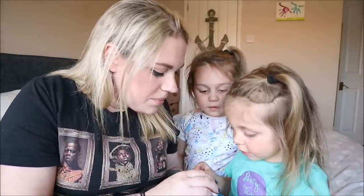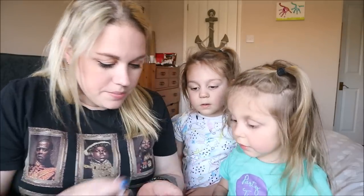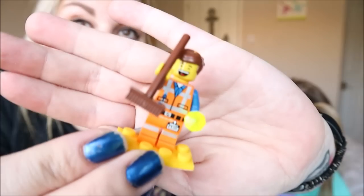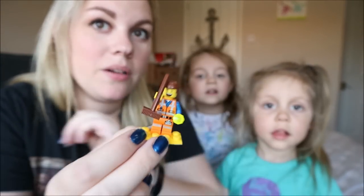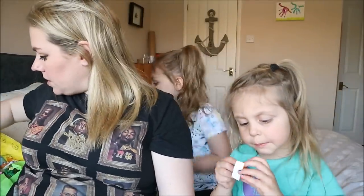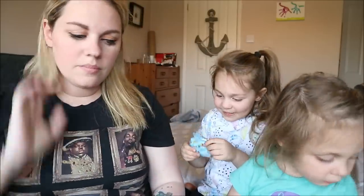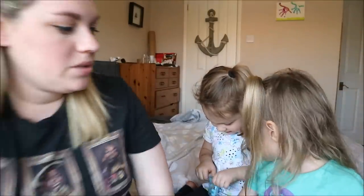Oh, we've got to build him. So we've got a little Lego figure. Mummy will just build him really quick. And then you can show the camera. So we've got a little sweeper man, and this is perfect for Ari because you love sweeping, don't you, Ari? Wow! And then we've got a sticker. We can stick that sticker on your bed later. We'll put it over here for now. This can be a gem. Let's get the next one. Here you go. Thank you. I'll stick him here for you, Ari. Here's your little bag.